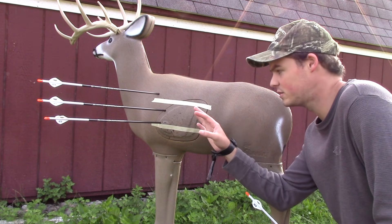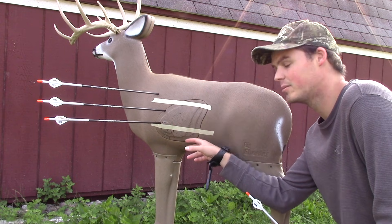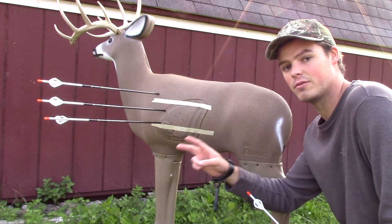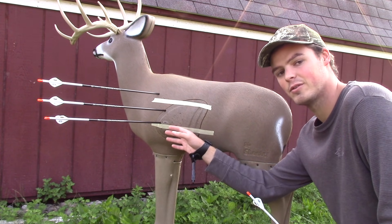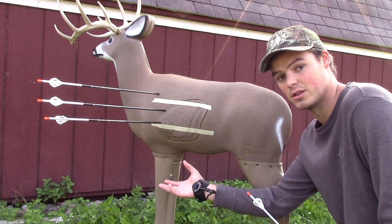I've been doing this for a long time, but if you think about a deer when you're going to take a shot — the top third, the middle third, and the bottom third — where exactly do you want to aim to make an ethical shot? The bottom third is the most lethal for two reasons. Number one, you're going to have heart and lungs down in the bottom third. Also, because of gravity, if you hit down in the bottom third, the most blood loss is going to happen there because it's the lowest hole.